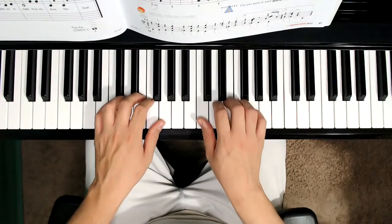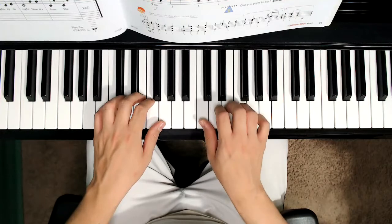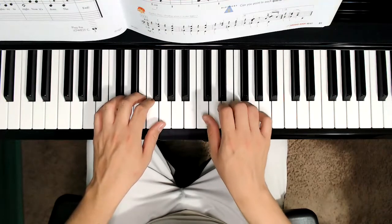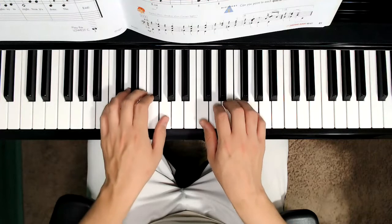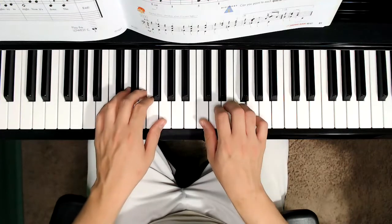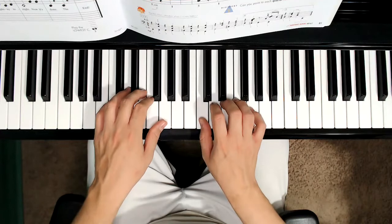C, rest. G, G, C, rest. G, G, F, F, F, F, E, F, G, two. Both hands. C, rest. G, G, C, rest. G, G, F, F, F, F, E, D, C, two.